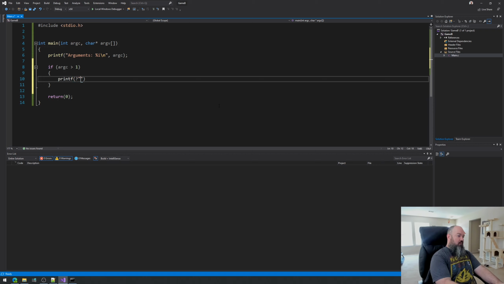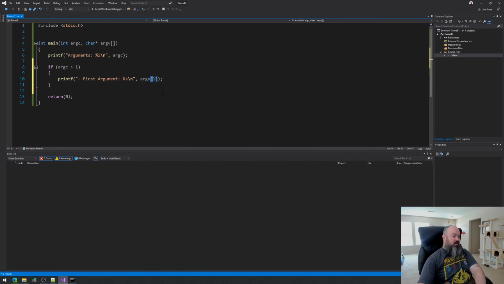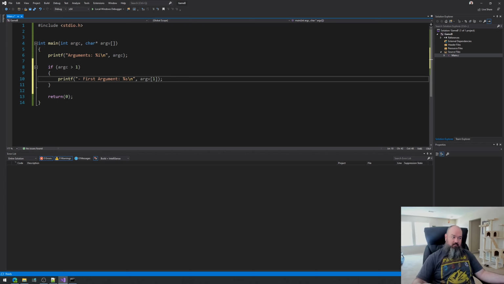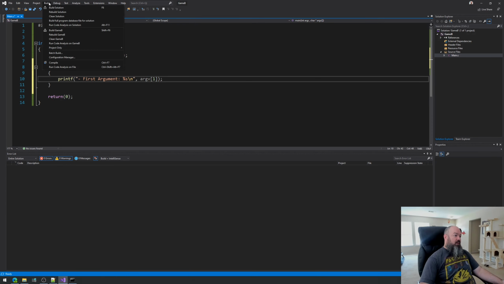which is going to be printf, first argument is going to be that. Put my little semicolon there, and then what am I going to put in here? I'm going to put argv 1. Because this is an array, and this is the array index right here, arrays start at 0. So if I were to write argv 0 in these brackets, that would be the first element of the array, which is the name of the executable, right? So the first actual command line argument would be the second element of the array, which is argv 1, which should be whatever I type into the command line, whatever my first command line parameter is.